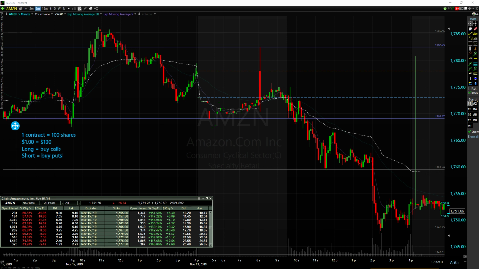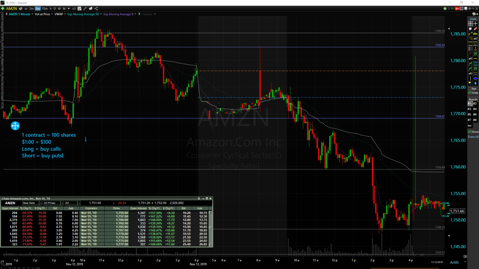So in this example, if you bought one contract, either a call or a put, for $1 or $100 of your actual capital, you're controlling 100 shares. So if you let that contract expire in the money, that contract's actually worth something at expiration, your broker is going to exercise that one contract into 100 shares of the stock.